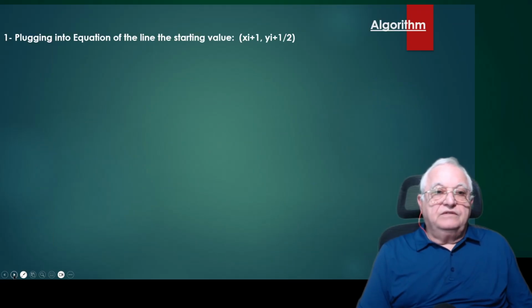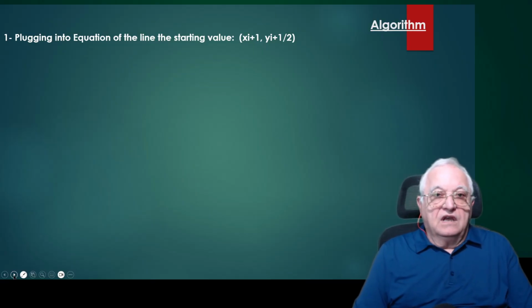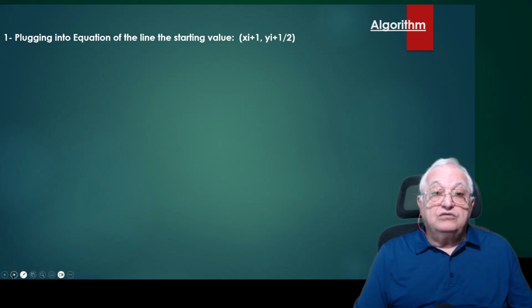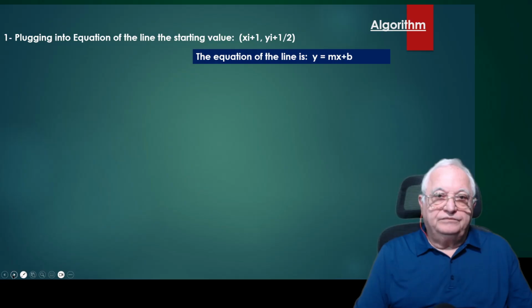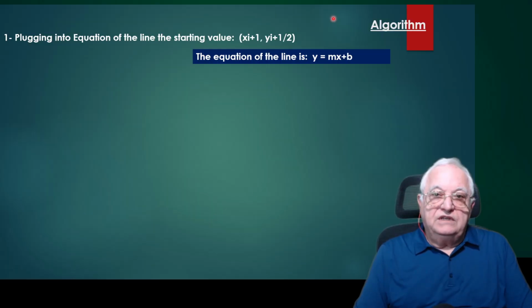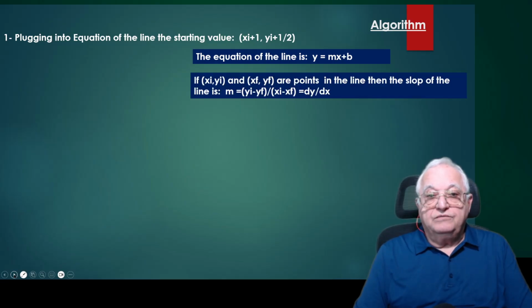So let's look at how we develop this in the equations. I need to plug into the equation the starting value, which is x sub i plus 1, y plus 1/2. I'm going to plug that into the equation to get my first value, which I'm going to evaluate as equal to 0, less than 0, or greater than 0. Let me do a preamble here and look at this equation, because I'm going to put it in a different way, which is going to be easier for the development of my equations.